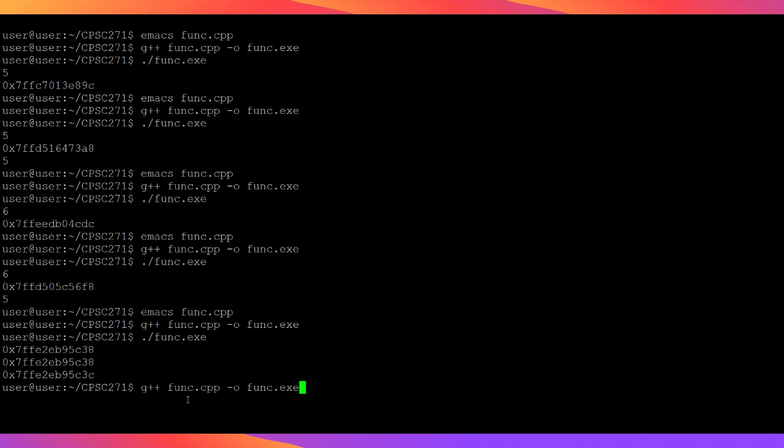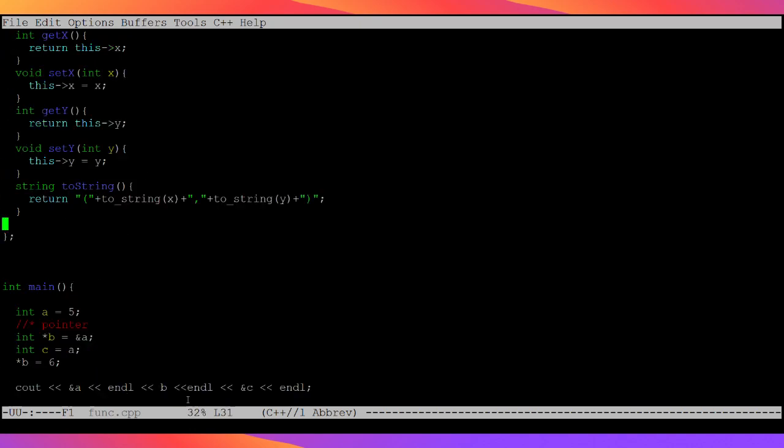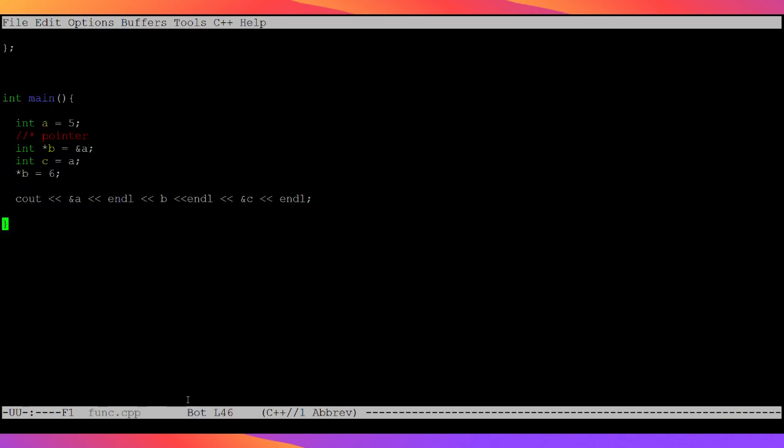That's the difference between Java and C++, that you can directly access memory like this. So that's the pointer stuff.